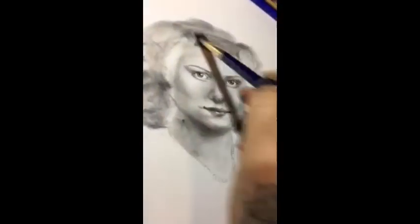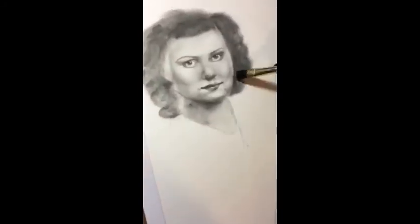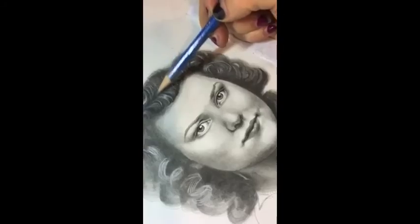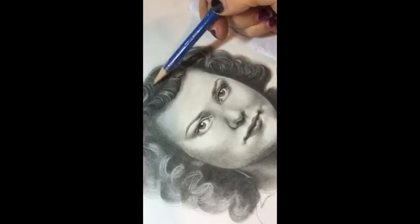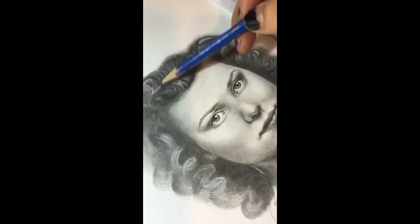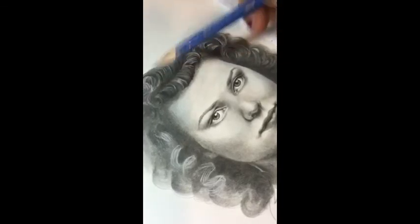I'm brushing all the hair with the Panpastel, which is cool, it goes a lot faster. Try to get all the different shades and shadows and show the curls. Here I sprayed a matte fixative before I started lining, workable fixative.